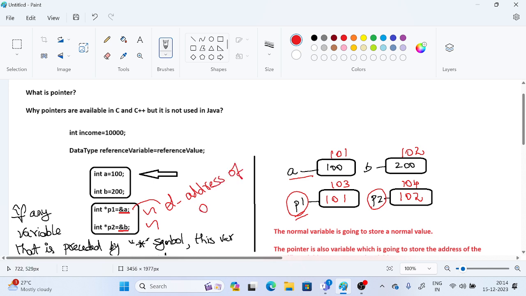And the asterisk symbol we can call the indirection operator.